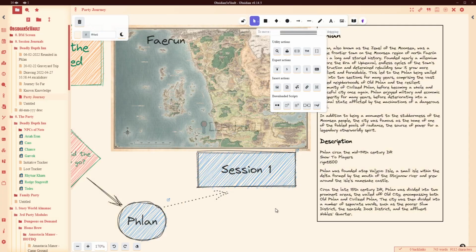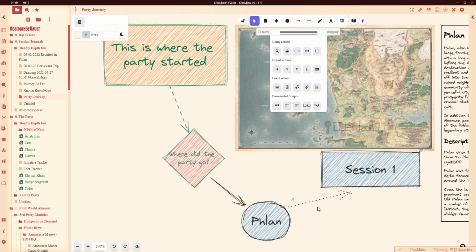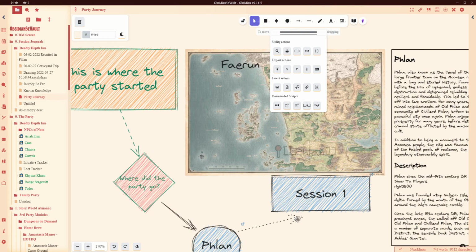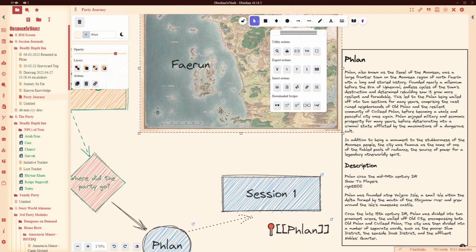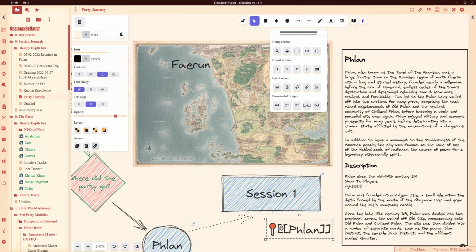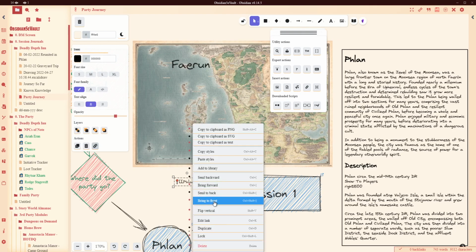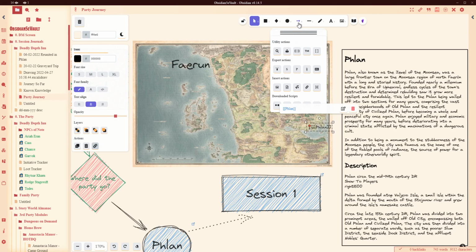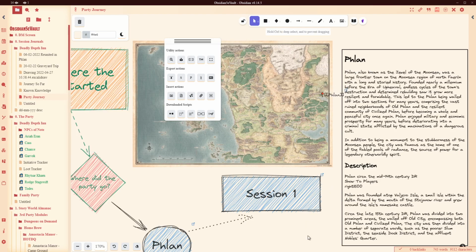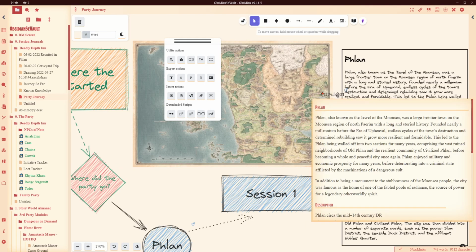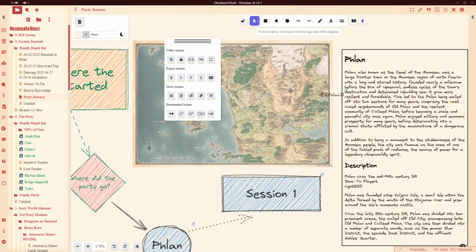Word above Flan. Somewhere here would be my link. There it is, it's in the background. So if I bring that to the front, I'm just right clicking here to bring to front. Now I can stick that over there. Alright, now I've technically got a map that I can hold my mouse over, and I can control click and go to the links of that as well.